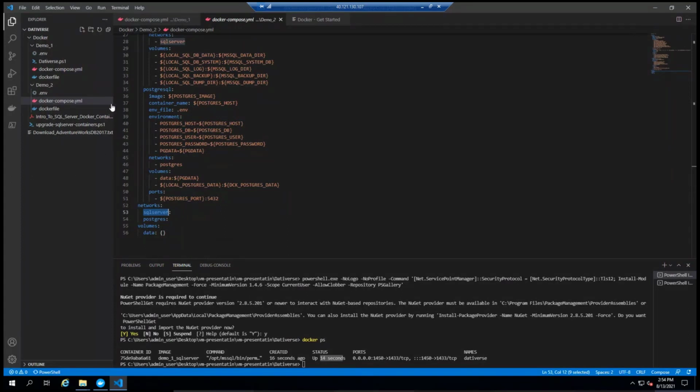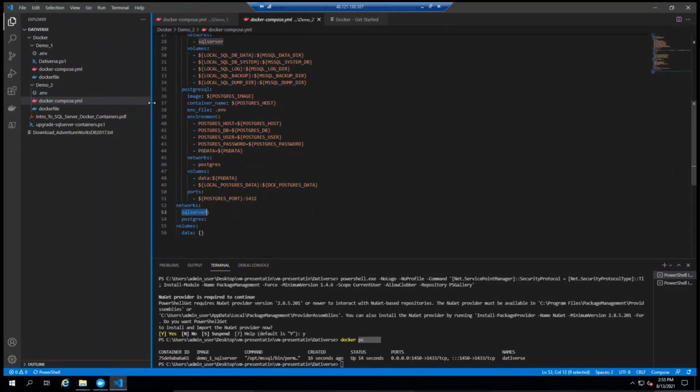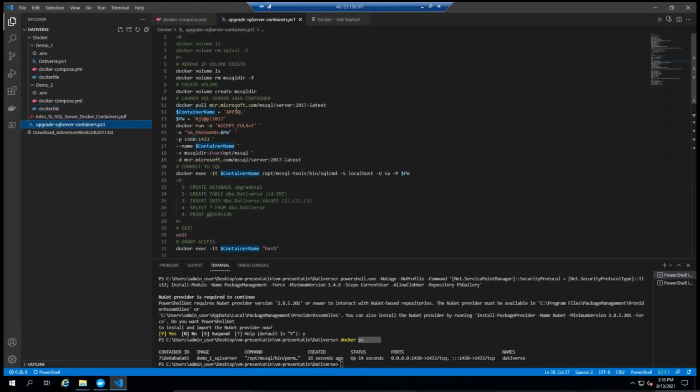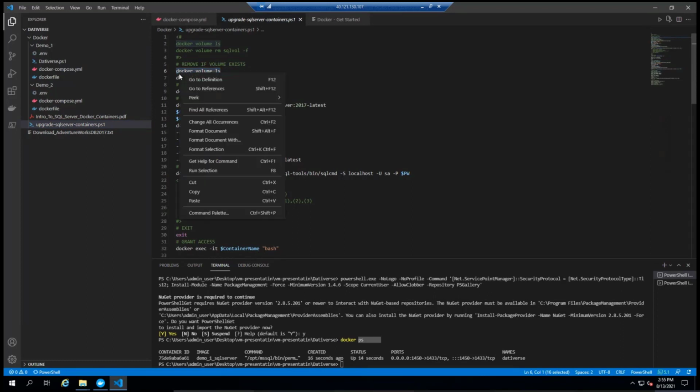But I will share that script with William and Ben, so this way he can share it with you. But what I really would like to demo now is to show you, for example, how you can upgrade a SQL Server Docker container. For example, let me see what volume do we have.